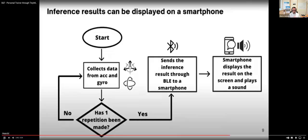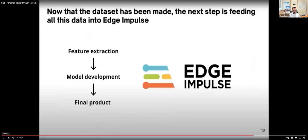By receiving the command, the microcontroller starts analyzing data from the accelerometer and gyroscope. After every repetition of the exercise, it sends the result through Bluetooth to the smartphone, which displays it on the screen and also plays a sound depending on whether you made the correct or wrong execution of an exercise. Next step is uploading all this collected data to Edge Impulse, where a feature extraction can be made to find the most important values offered by the sensor fusion between the accelerometer and the gyroscope. Then a model development can take place, and sometime in the near future, a final product can be achieved.